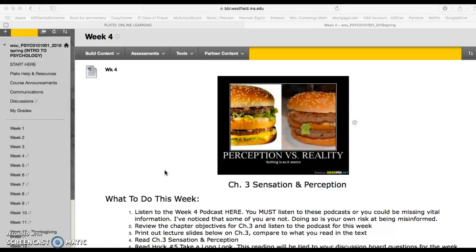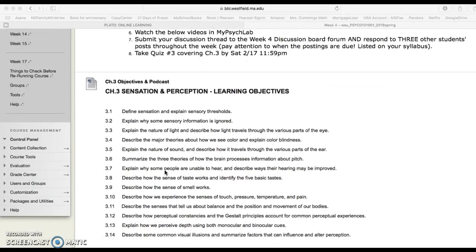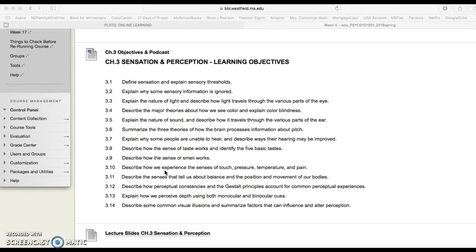We are in chapter 3 this week, Sensation and Perception, and here is your to-do list. Again, here are your objectives, and some people have been emailing me about how to best use these. I just want to reiterate, these are here for you to study with, as a good way to make sure you're getting all the main points as you go through the chapter. This dictates the take-home points you should be getting for all the major parts of the chapter. So that's really how you'll use them.